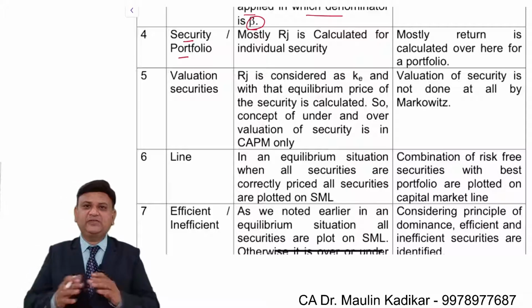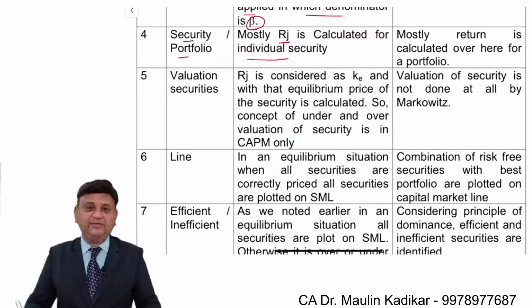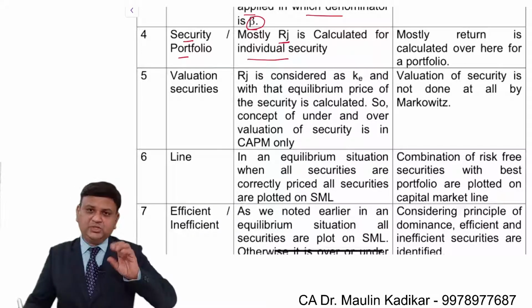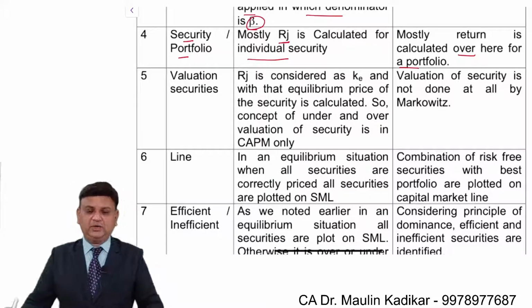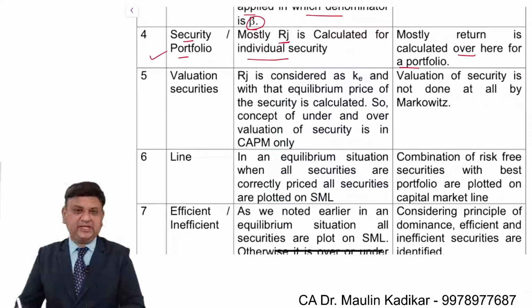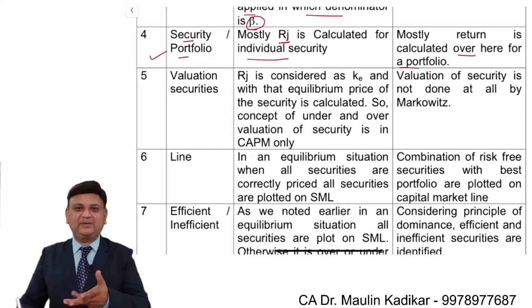Security or portfolio, this is a very general point. Mostly the required rate of return is calculated for an individual security, and mostly the return is calculated over here for a portfolio. Mostly, but not very precisely, because if you have made an investment in only one security, then that becomes your portfolio.